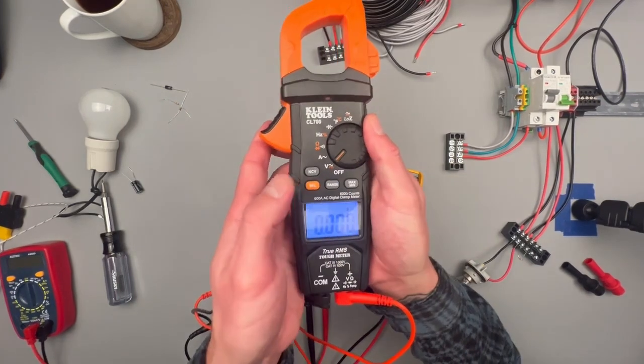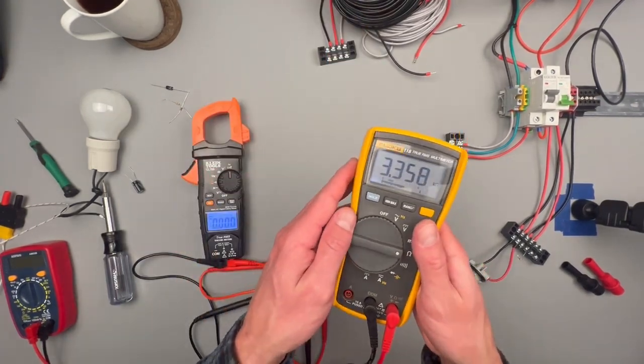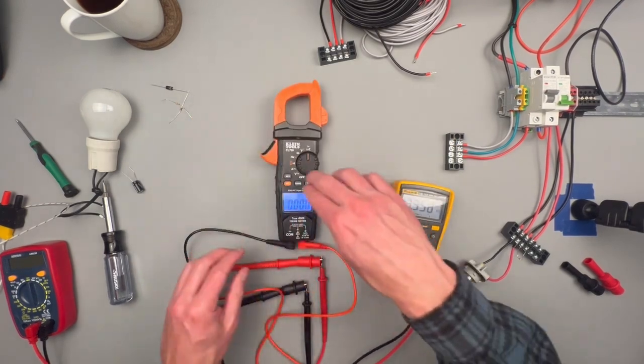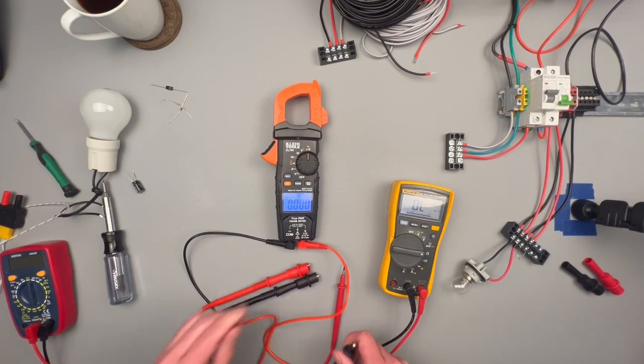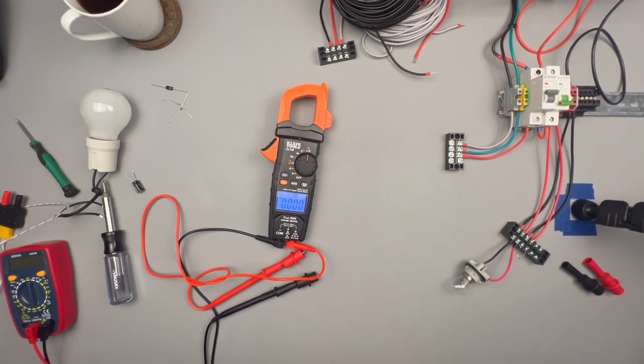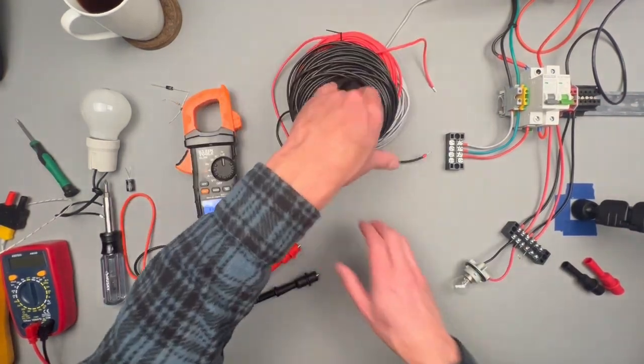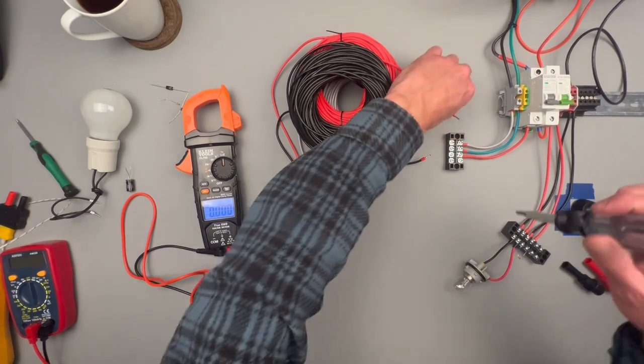If I set it to the low impedance function, we're going to see that number changes by quite a bit. Now we're at three kilo ohms. So it lowers the internal impedance of the meter, which essentially is going to set you up for a very, very small load test. But it's going to be just enough to rule out ghost voltages. And what are those? But we're going to set that up here.